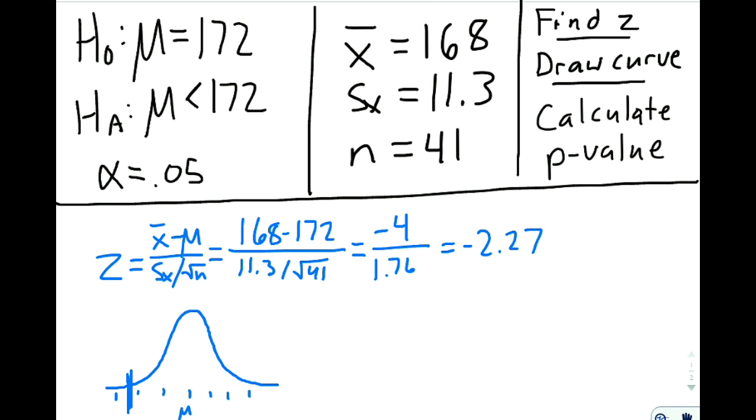And we're going to say it's that and lower. We're going to look at our less than that we have for our alternative. So we're going to take that value and lower and say, what is the probability of being under that part of the normal curve?